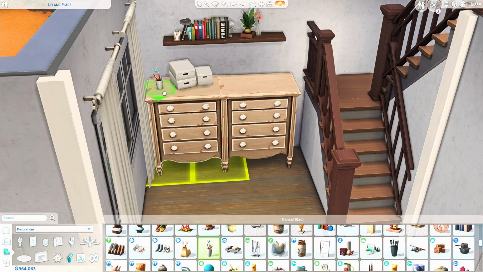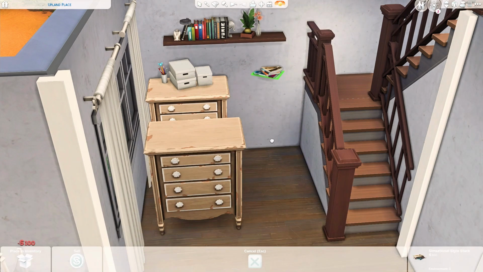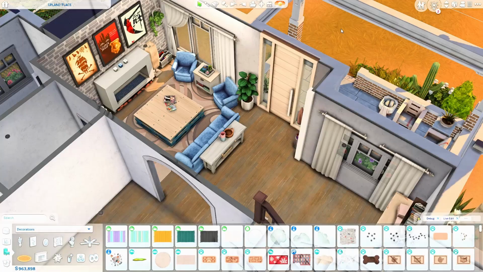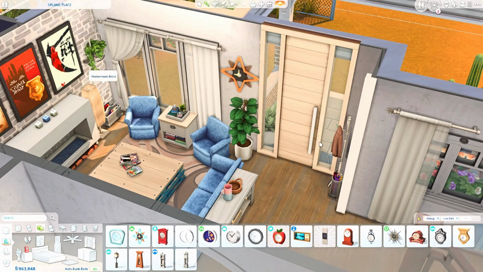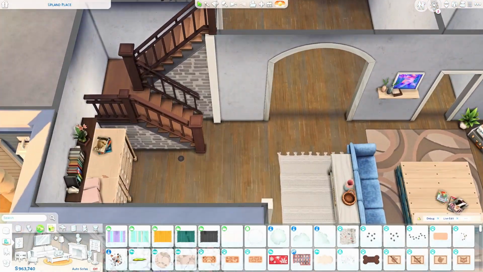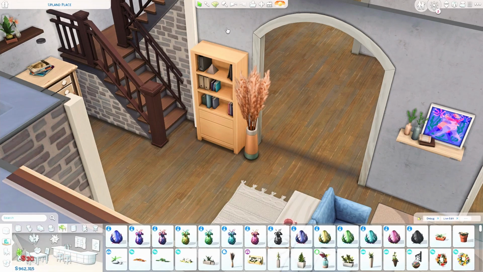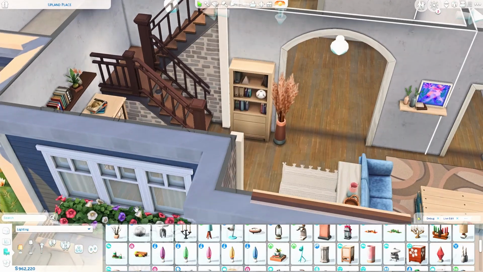Yeah. So now I'm just cluttering up those 2 dressers a little bit, and I'm adding those magazines everywhere because I just think that actors might read magazines. I don't know why I have this in my mind, but it made sense for me to place down magazines somewhere. I don't know. And there's also a bookshelf here.